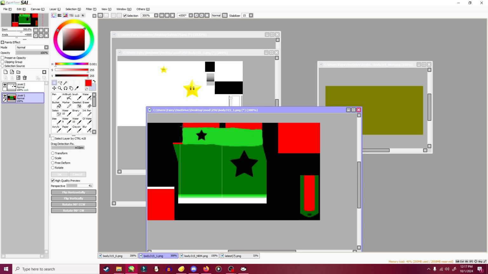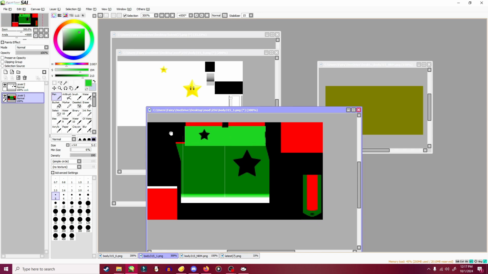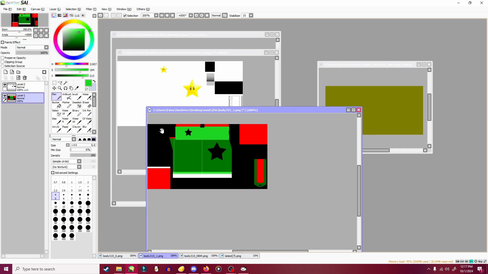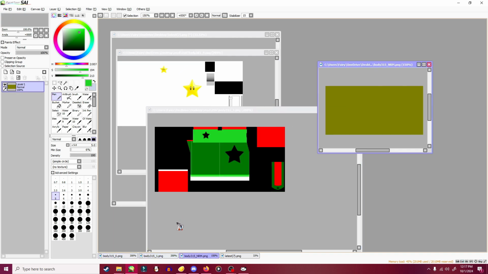So I'm gonna take just my selection tool and find the points of which I want this to be cleaner. Just sort of like use that as a guide to make straight lines. That way it's not as rough of a thing here. You can see that just looks a lot cleaner and a lot nicer. Okay, so we've done some edits, and we're gonna go ahead and save these edits. Just save all three. And let's do some testing in CTR.